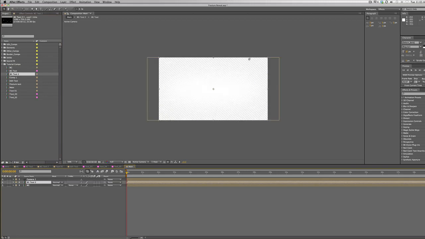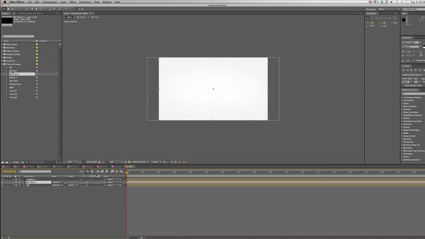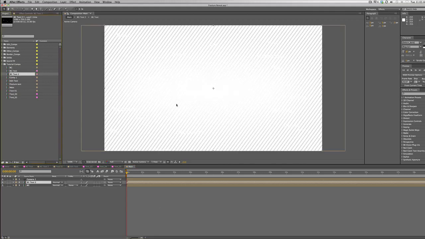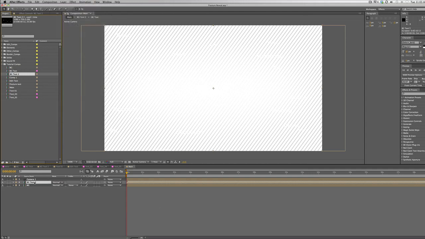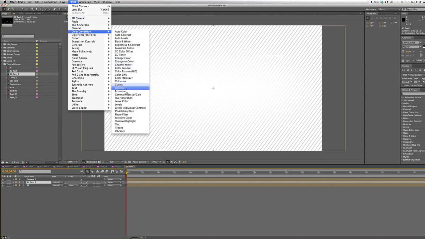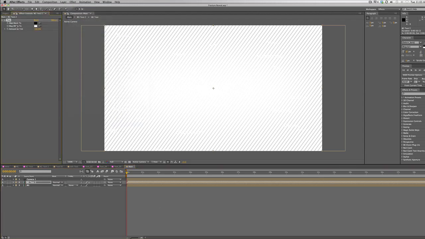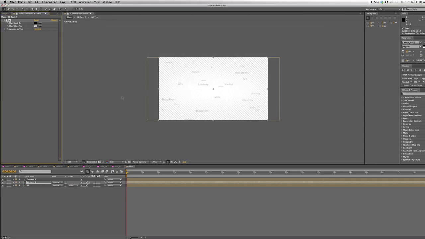And you're not going to be able to see it probably because it's white. I think I remember there's a couple different ways you can change this. You can go back into your original text and change the colors, but we're just going to go, with the background text selected, to Effect, Color Correction, Tint, and whatever color we change this to is the color that the text is going to be. So just a dark gray, just enough so you can see it, is good.